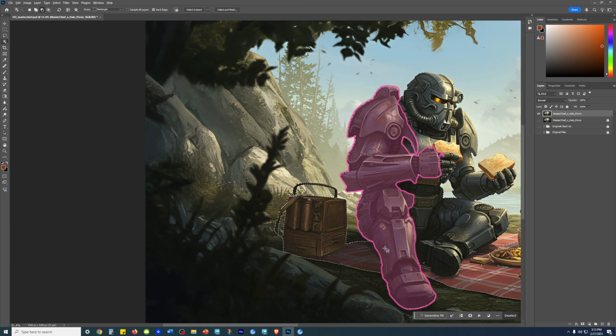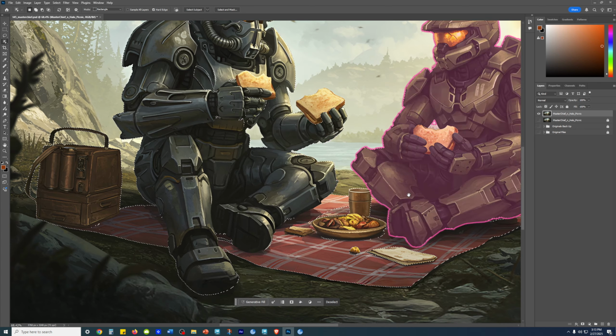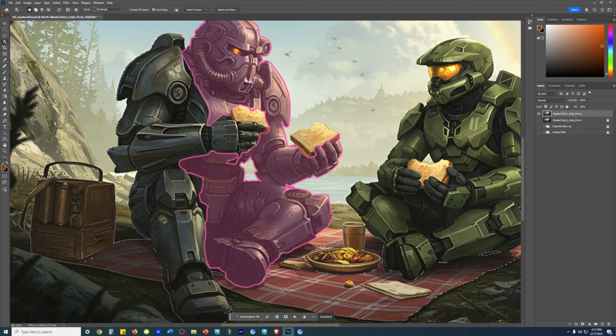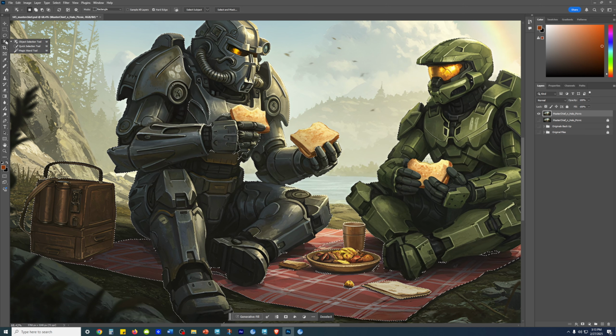Anyway, so it does this and I'm getting annoyed already. So what I'm going to do is, in order to make sure I grab all of this, I'm going to click in here. Now I'm going to click the third one, the lasso tool. I'm going to click and hold. I'm going to choose a selection brush tool.